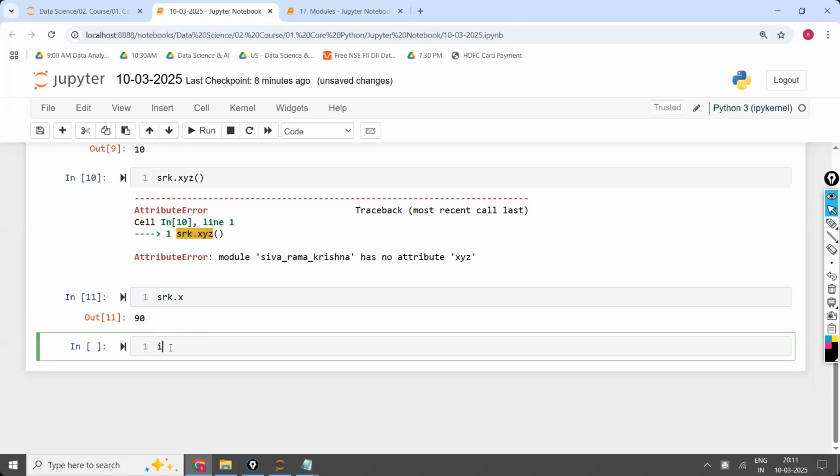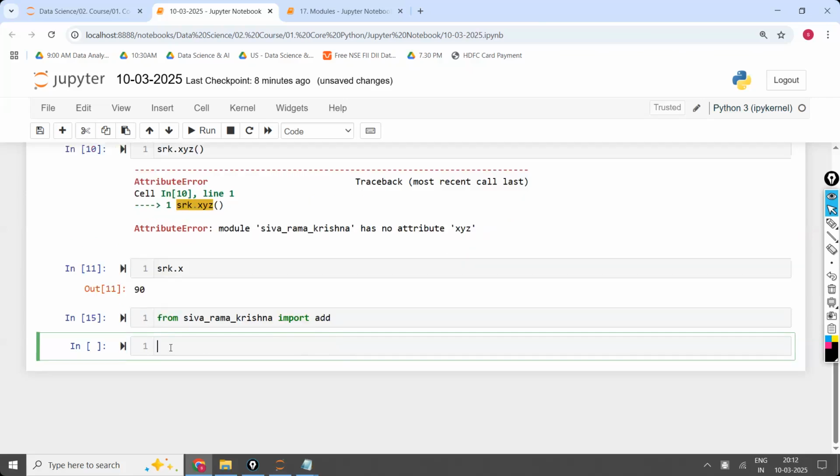Next I'm going to import from SRK, that is from Shiva underscore Rama underscore Krishna, only the add function. Only add. So what is the difference between these two?